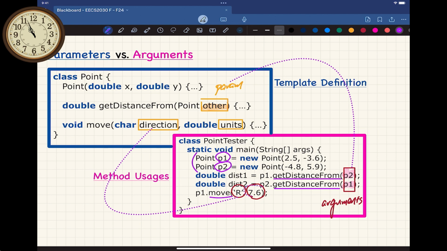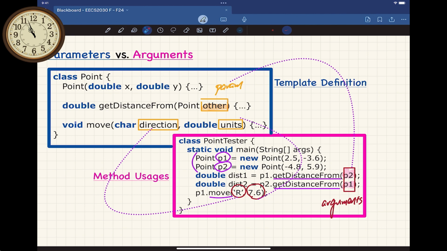This 7.6 over here is corresponding to the parameter over here. Because we are expecting this particular input to be a character, so it must be a character. Because we're expecting this particular parameter to be units, when we pass the argument, it must be a double, matching the type. All right?